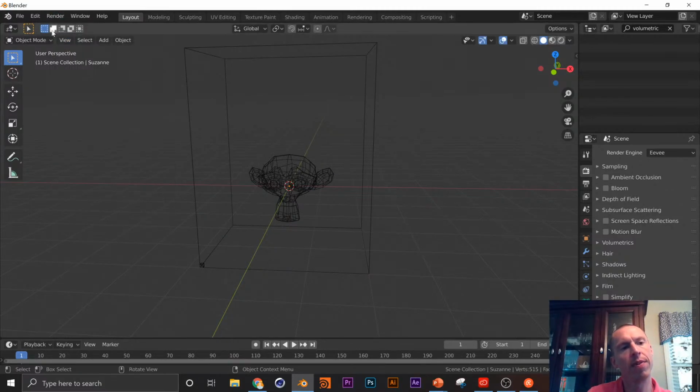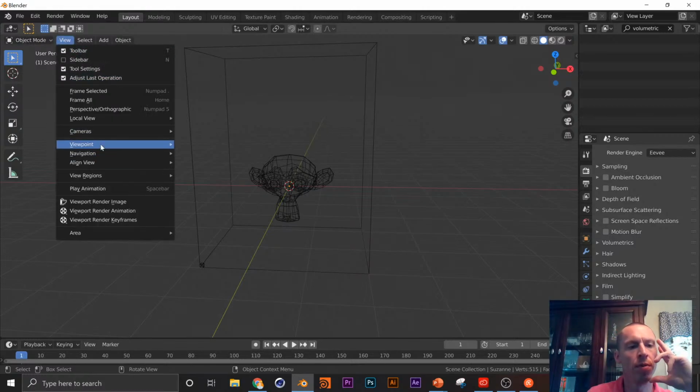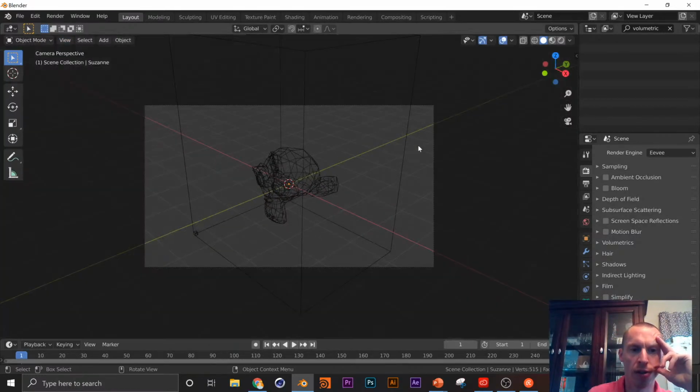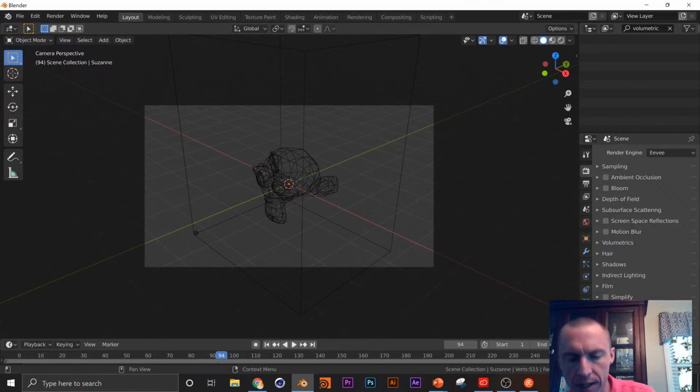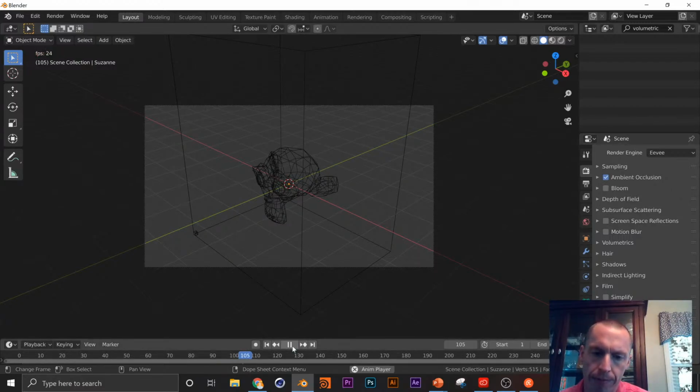Alright, so now we gotta figure out why this viewport. We gotta figure out why I can't see smoke.